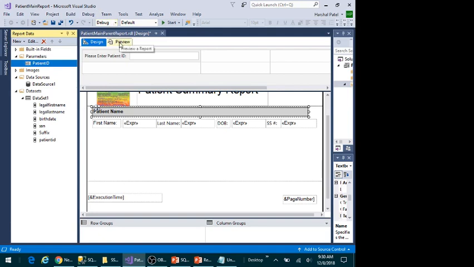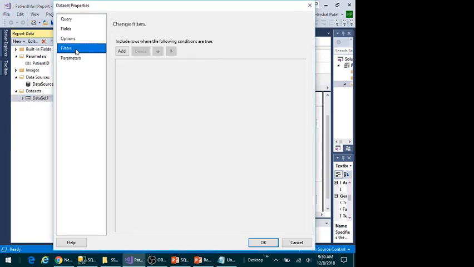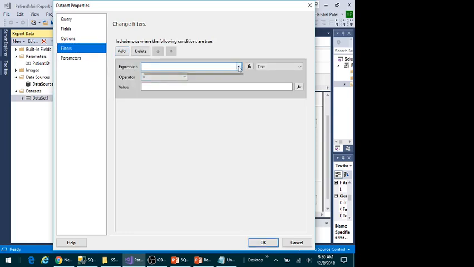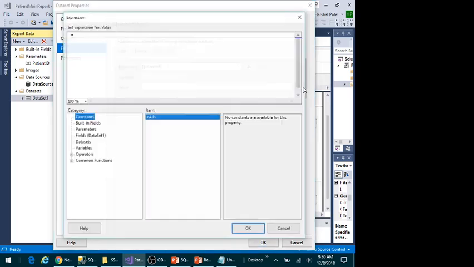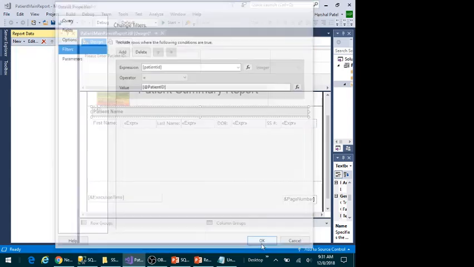What is the second step for this thing? Connect to the data set, because you added the parameter, but that doesn't mean your report is hooked up to your query. So you have to go to the data set and do filters this time. And the parameter value, whatever they type in, you need to supply to the column. So here, first thing is what column, and I'll say patient ID. And then second would be the parameter selection. So go to the expressions, parameters, patient ID. I'll double click there. So it puts this one, and then click OK, click OK.